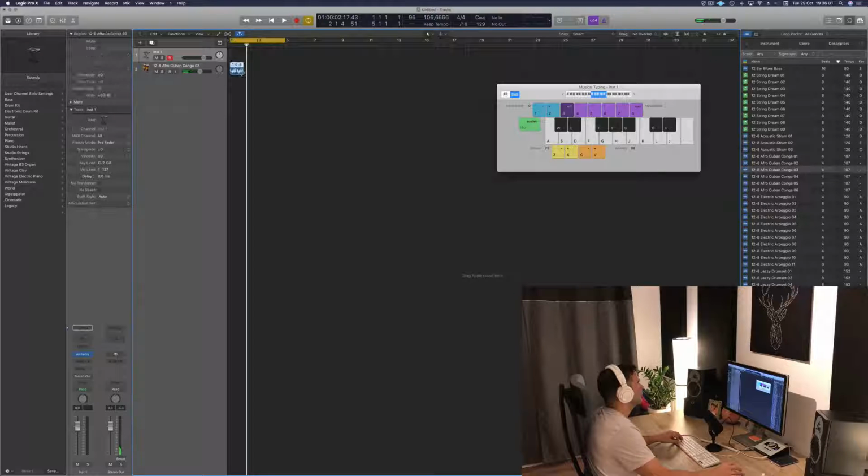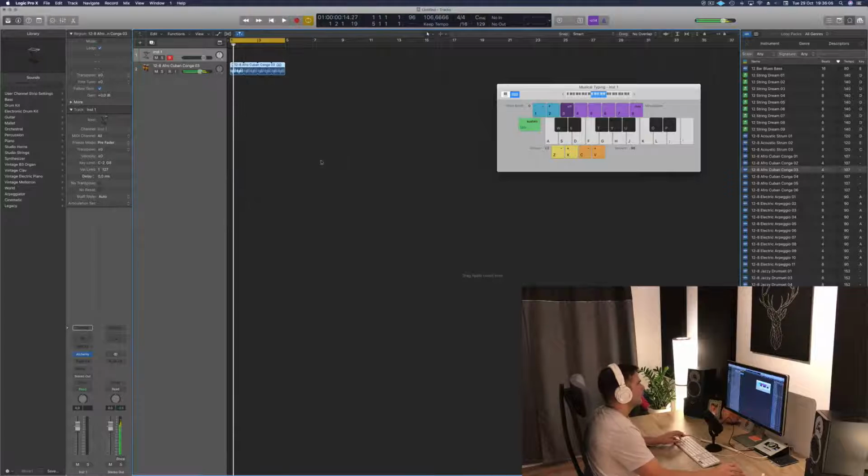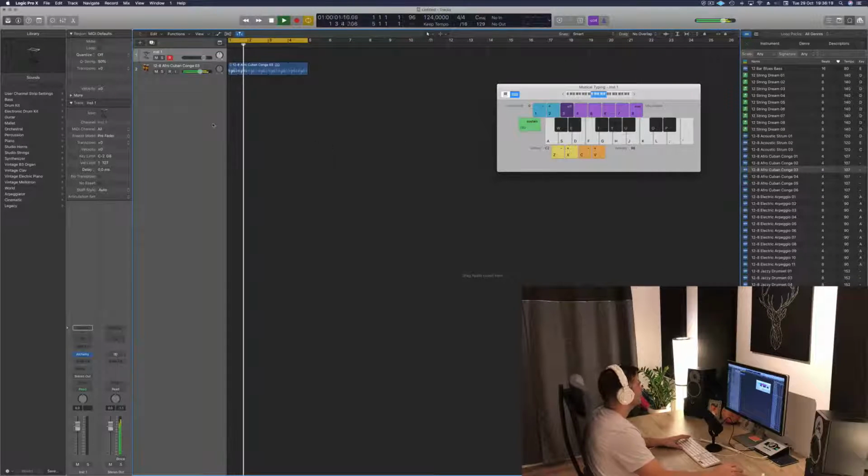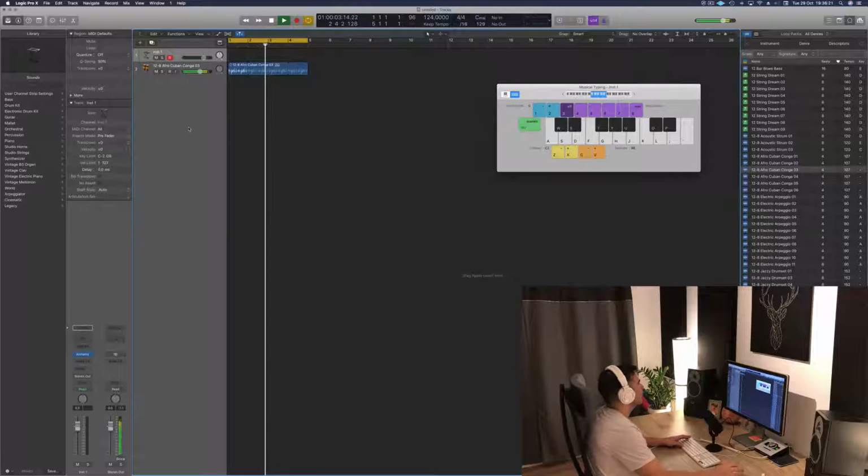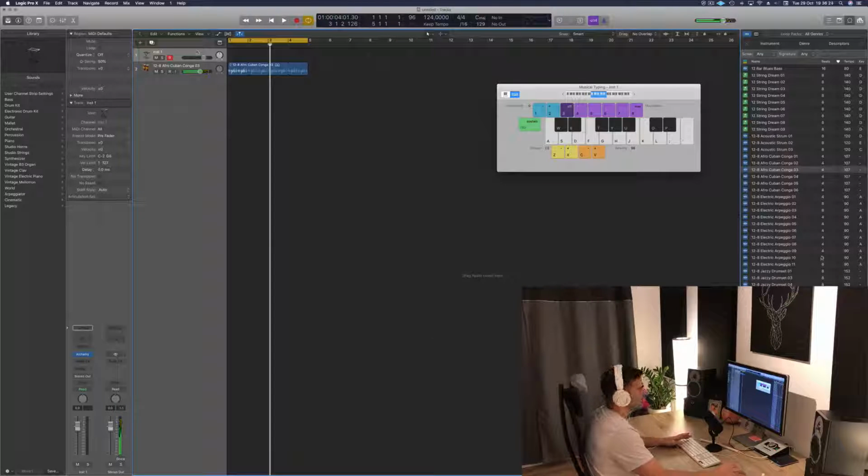So let's make this into a loop here. What is cool is that it will adapt automatically to, oh, keep tempo. No, I don't want to keep tempo, I want to do my own tempo. I want to know why. I think I probably did something wrong when I imported the file. I want 124. That is good. I'm gonna try here. So I want to use only those samples, not an instrument.